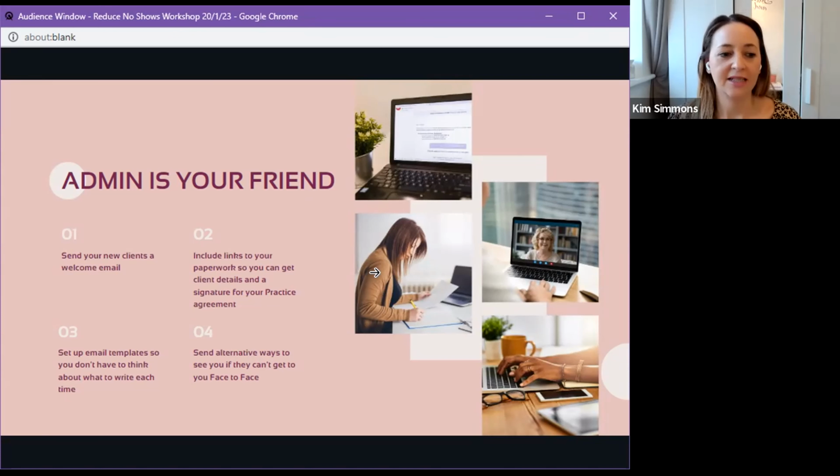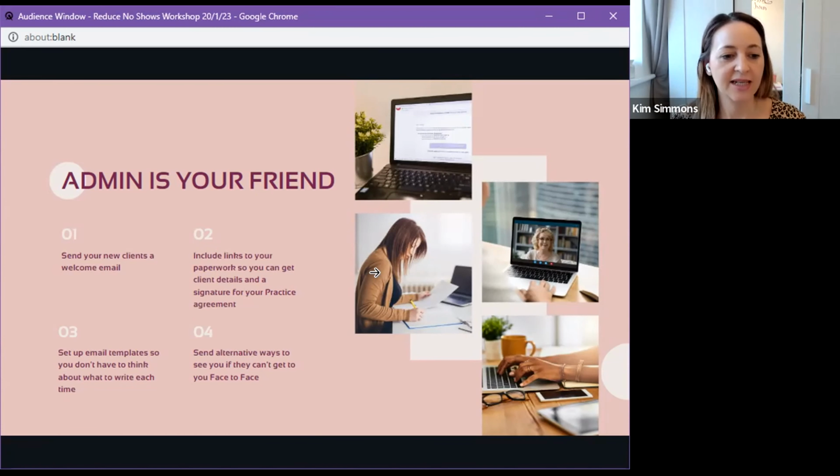So that's why I say setting up email templates. And the quick thing to do is set up Gmail templates, so you can copy and paste them and reply to an email within a couple of seconds, rather than having to think about your reply and type it all out. If you're not using Google, you could keep drafts in your draft section in your inbox and just copy and paste them, and it's pretty similar.